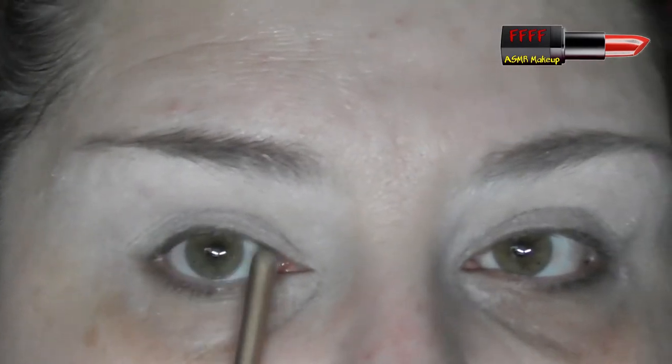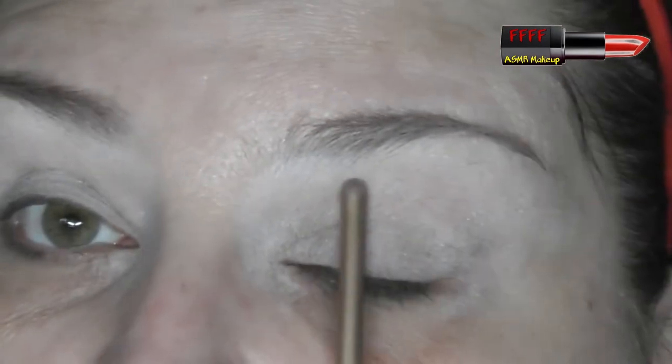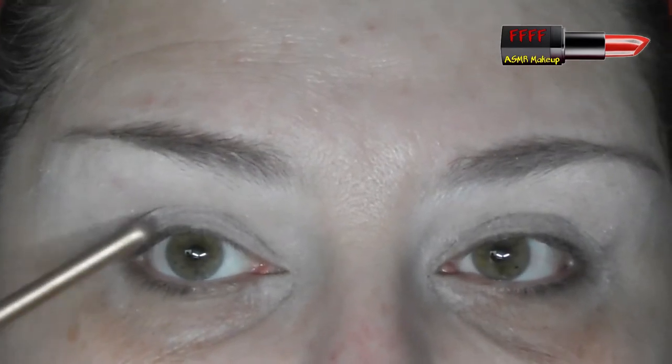Now, when I relax my brows and look straight ahead, you can see all of my mobile lid from inner to outer corner. You can't see much of it, less so than usual, because I'm a little bit puffy today with my fibro. But you can see all of my mobile lid. So I don't have hooded lids. It's only if your upper lid completely covers right down to the lash line part or all of that mobile lid that you have a hooded eye.